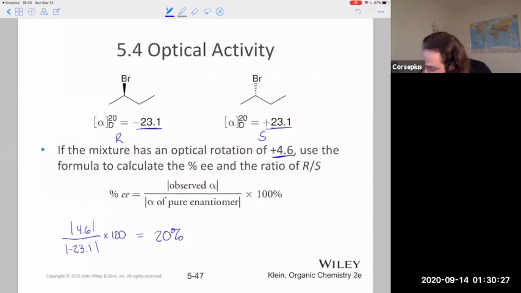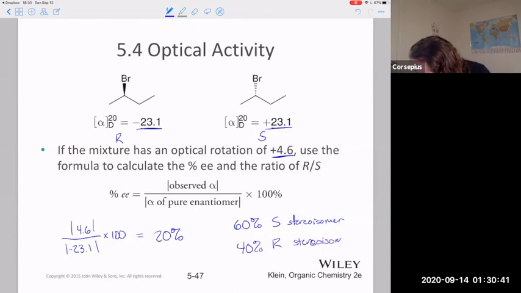Okay, so then I can plug it into this formula here and work backwards to figure out that that means that I have 60% S stereoisomer and 40% R stereoisomer. And you can do this calculation kind of quickly. If you're good at algebra, you can rearrange the equation on the other side and solve. That's all well and good. But 60 minus 40 is that 20%, right? So that's the enantiomeric excess, is the difference between those two. So that means I have a 60-40 distribution of S stereoisomer to R stereoisomer, right? So that's what we can use this optical rotation to measure.